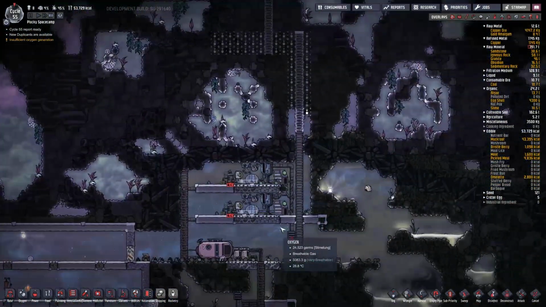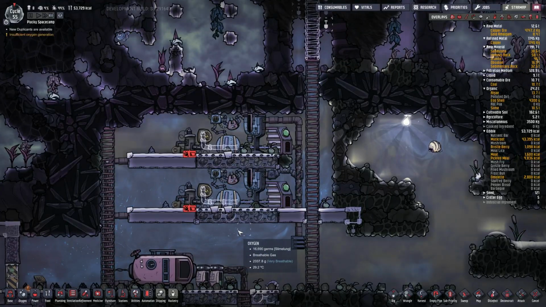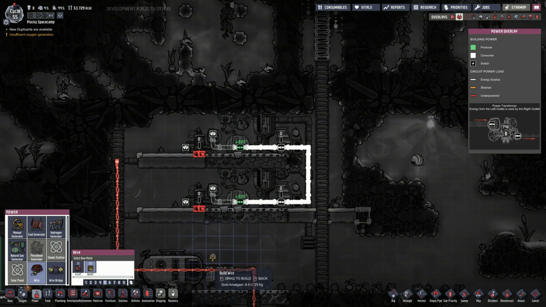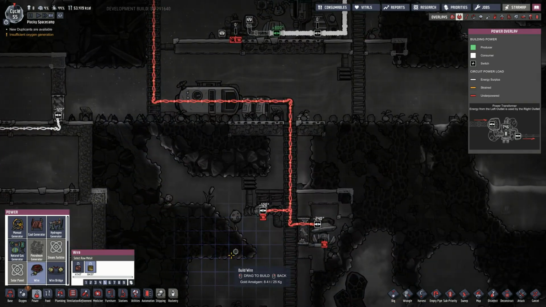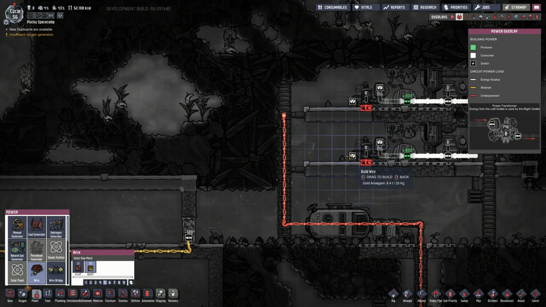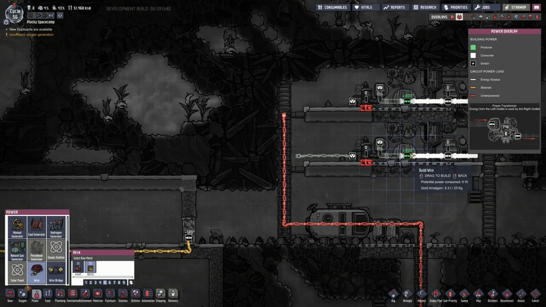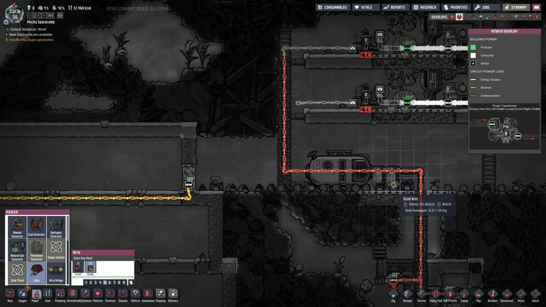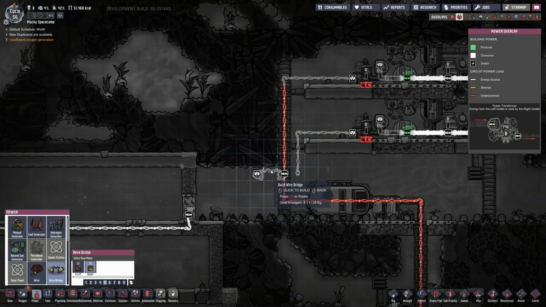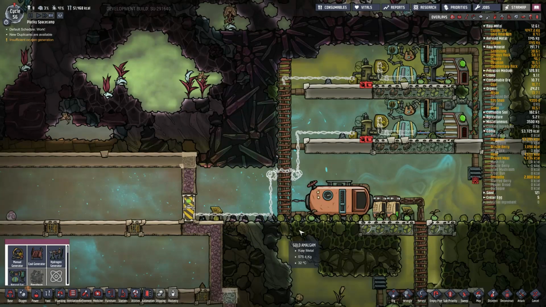Alright, so we still haven't gotten this done yet. So what are we gonna do? So we need power. You can power it on there. You can do this. Boom. I want you to power this. All right.